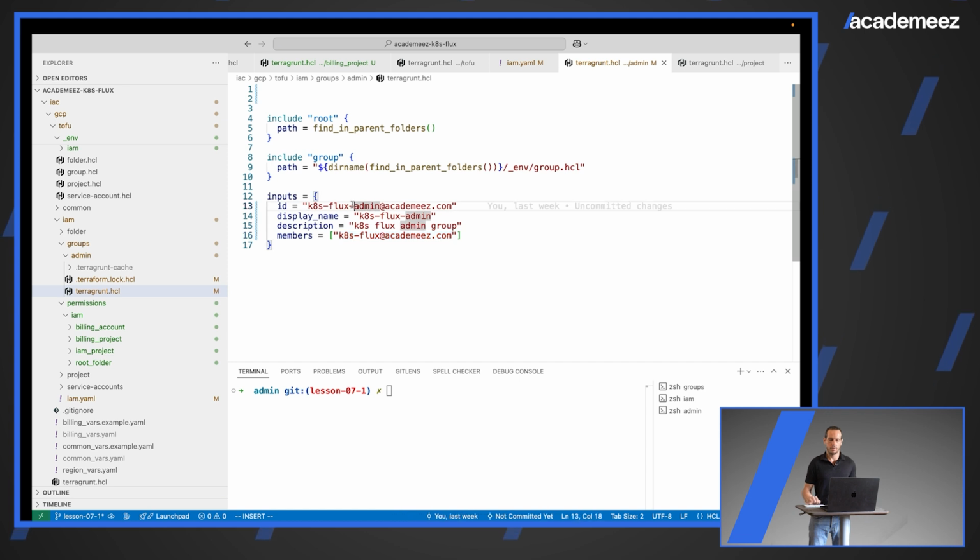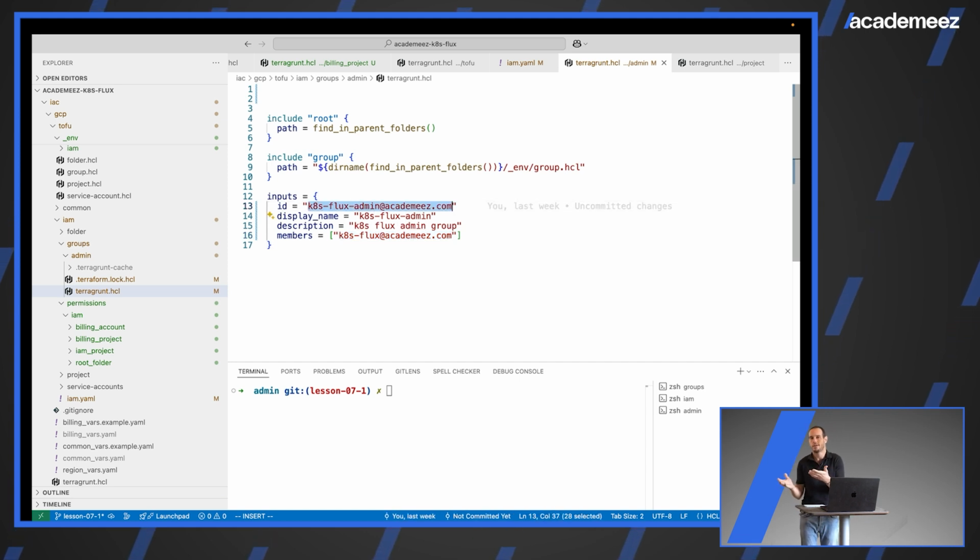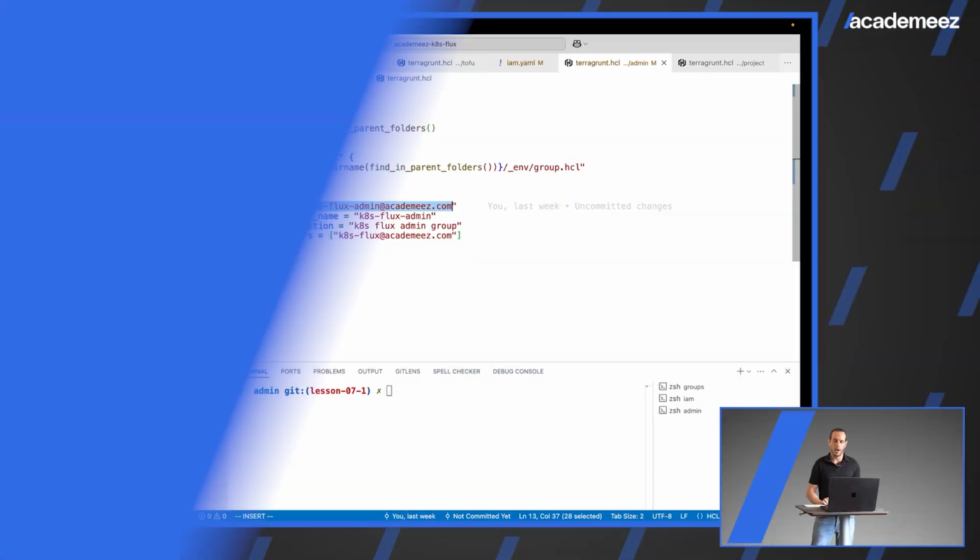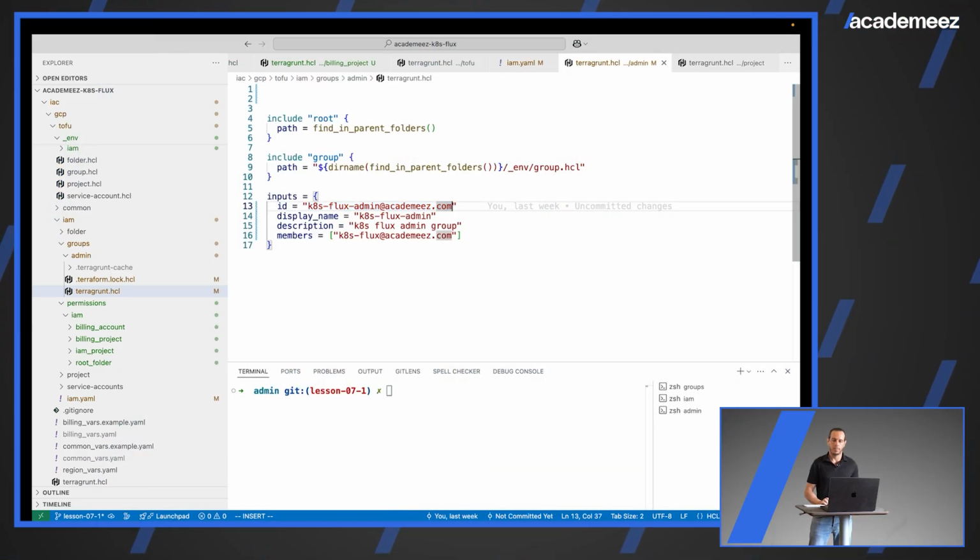Now, this group doesn't really have anything attached to it. This group cannot actually do anything. So what we want to do is, for the IAM groups that we're going to create, allow them impersonation to certain service accounts that have powers over resource creation in GCP. So I want to allow this group to have impersonation on the service account.